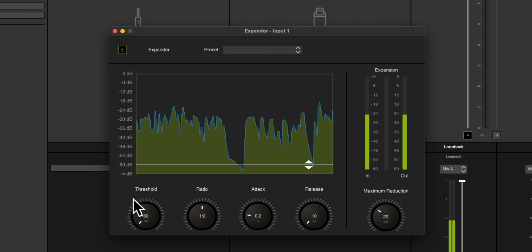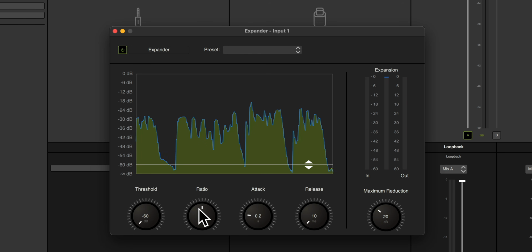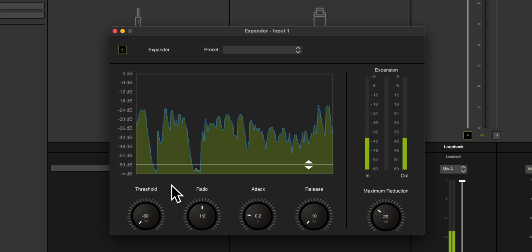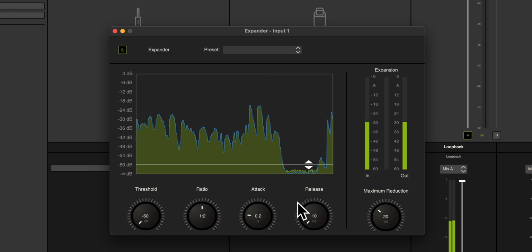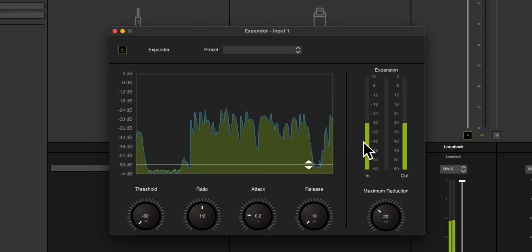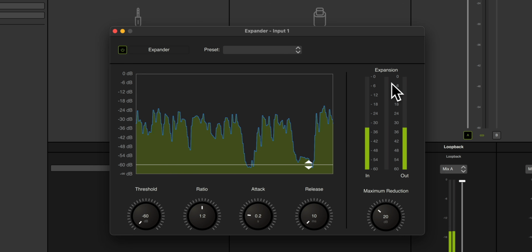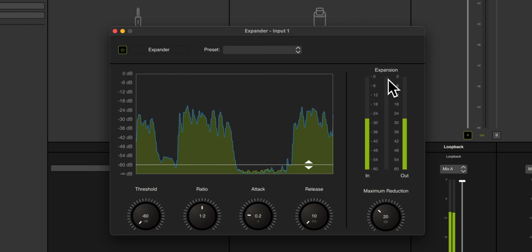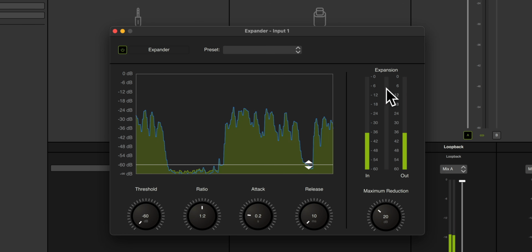So the first thing is we have a threshold setting. We then have a ratio, attack, release, and maximum reduction. If I stop talking, you can see a couple things. Here's our input level, the level that's coming into this expander processor. You can also see when I stop talking, this little blue line shows how much it's actually reducing the noise.